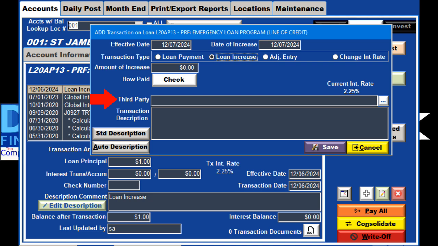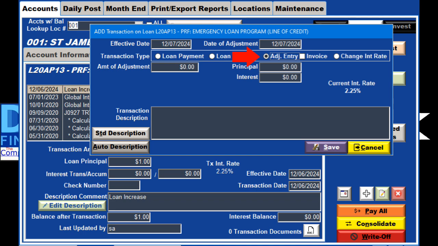The next field is where you can click on the ellipsis button to show a list of third-party vendors that you can have the funds made out and sent to. If you have not created a list of third-party vendors, this field will not show up since there are none to select from. Because not all dioceses allow you to unpost a transaction, you can use the adjustment entry to fix any data entry errors that were posted, while the other transaction types can be entered as a positive amount. The adjustment transaction amount must be entered as a negative number if it is to be a decrease, or a positive number if you want to increase.